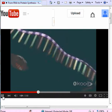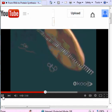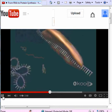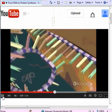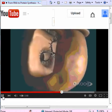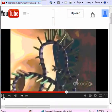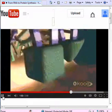Translation begins with the binding of a messenger RNA to a small subunit of a ribosome, the cell's workbench for protein assembly. When properly positioned, the messenger RNA triggers the approach of a tRNA, which carries the first amino acid. The tRNA attaches only if its 3 nucleotides exactly match the first 3 coding nucleotides of the mRNA strand. A large ribosomal subunit now joins the group to form a functional ribosome, with 2 binding sites built from ribosomal proteins and rRNA. Soon, another tRNA arrives, which matches the next 3 nucleotides on the strand. With the help of the ribosome and some cellular energy, the neighboring amino acids bond together.